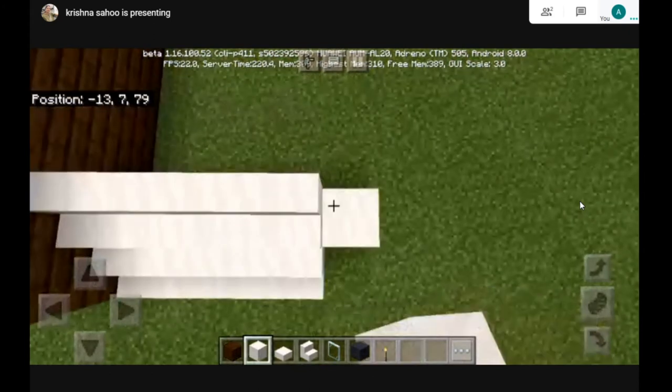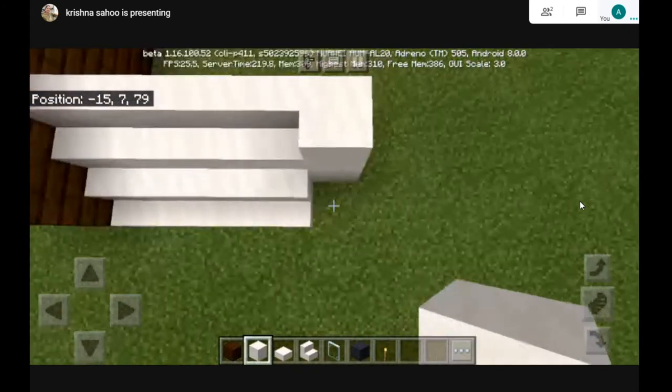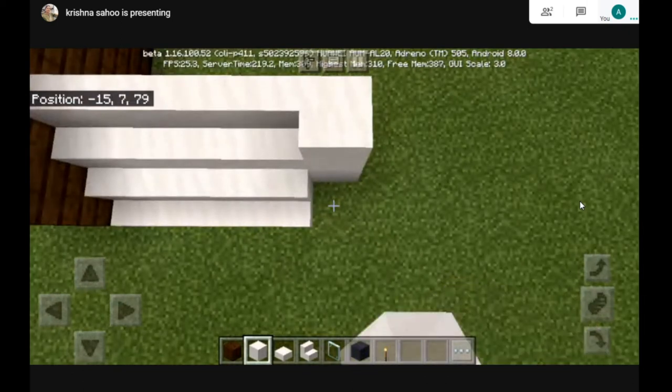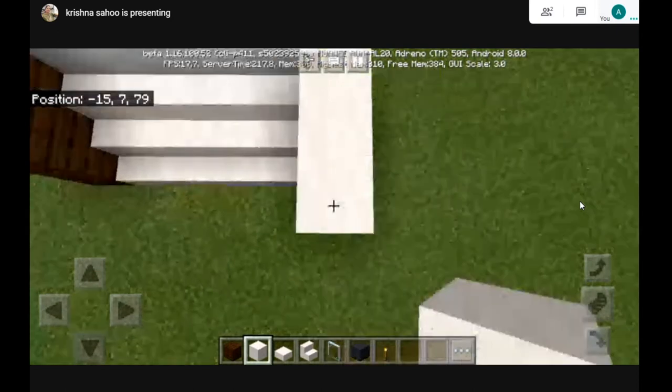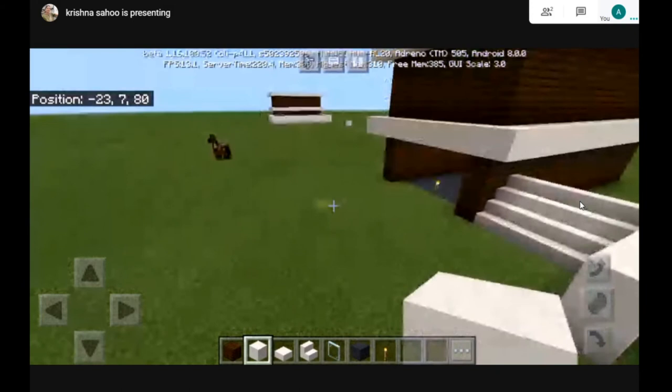Then you have to fill these blocks with 2 gaps only, like this. Okay, and this length should be 5 blocks. 1, 2, 3, 4, and 5. Like this. Like how I did on that house. Now you have to do 8.